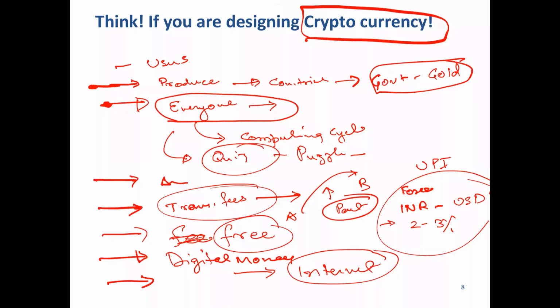And secondly, once I have, suppose, 5 Bitcoins, can I spend it 10 times over? See, when you use normal currency, you have 100 rupees. You cannot spend that 100 rupees 5 times. You cannot give it to 5 different people. You can't make 5 copies. In digital, you can make multiple copies, like a Microsoft Word file you can make 5 copies. So there should not be double spending.